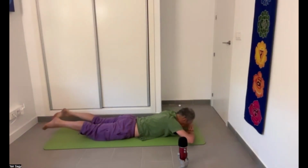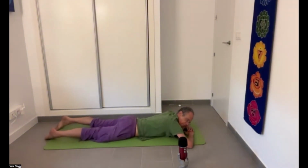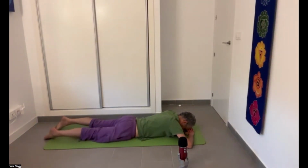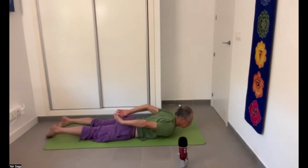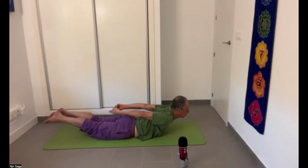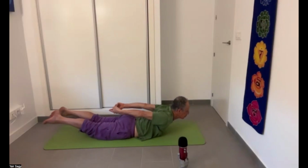Okay, let's go down and wiggle the pelvis to soften the lower back. Wonderful. Let's interlace the fingers behind and lift the chest. Lift the legs as well. Just hold the pose and breathe. Awareness in the whole body.